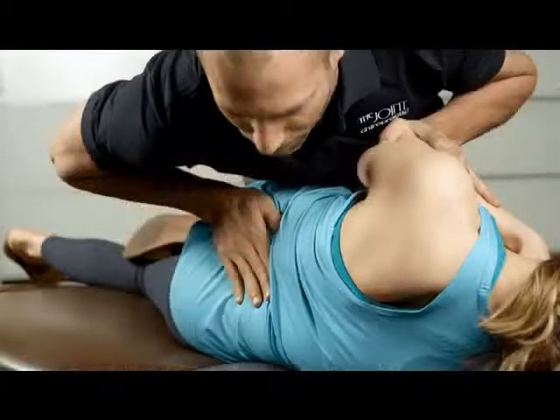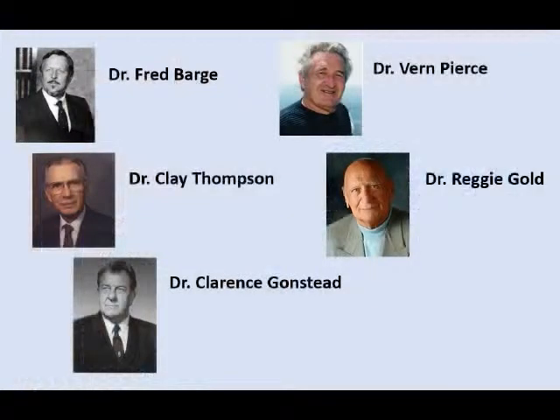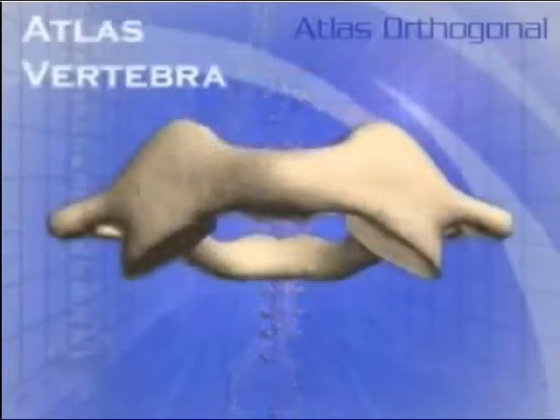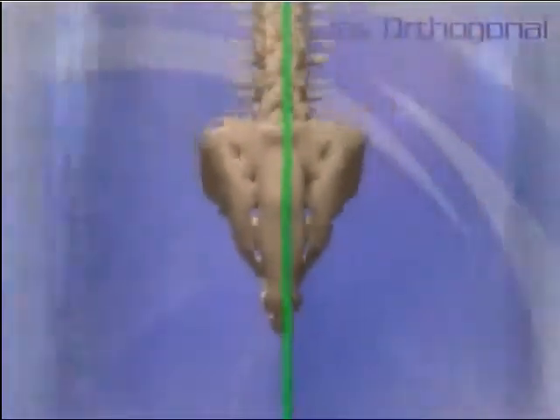Within the profession, there are many techniques designed to correct, or at least partially correct, the spine to allow the patient to heal fast and heal properly. Some of these techniques revolve around working with the upper cervical vertebra, or the upper bones in the neck. Atlas Orthogonal focuses on the alignment of the Atlas, the topmost bone in your neck. Although the focus of AO is the Atlas vertebra, the goal is total spinal correction. Atlas Orthogonal provides a specific and precise way to accomplish this, and with very little force.